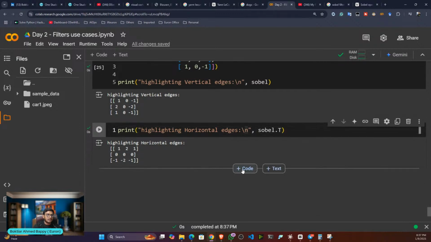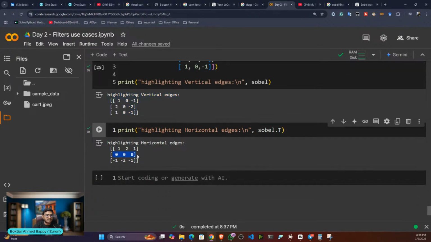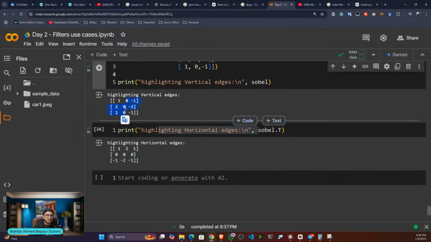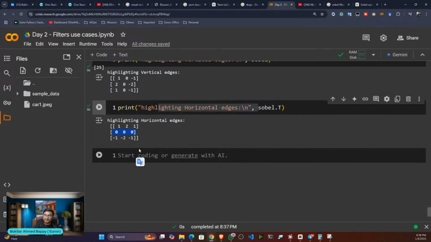That means both of these are my Sobel filters. But the first Sobel filter, you can see, highlights the vertical edges. It will extract the vertical edges. You can see wherever this zero is aligned, you can consider it like that. This zero is aligned in a vertical form. That's why this is called a vertical edge detector, and this zero is aligned horizontally. That's why it is a horizontal edge extractor. Got it? How will you identify whether these filters identify the horizontal edge or the vertical edge? You can see the alignment of the zeros. This is the vertical one, this is the horizontal one. That's how.